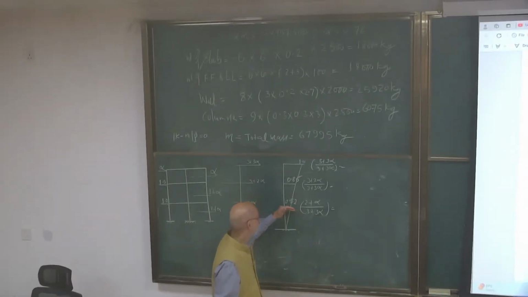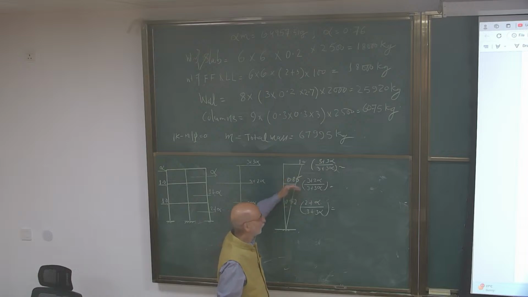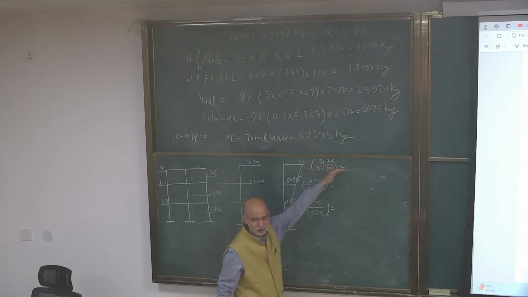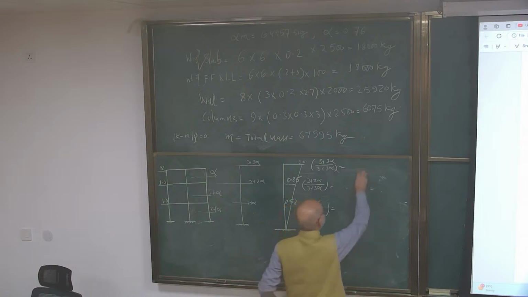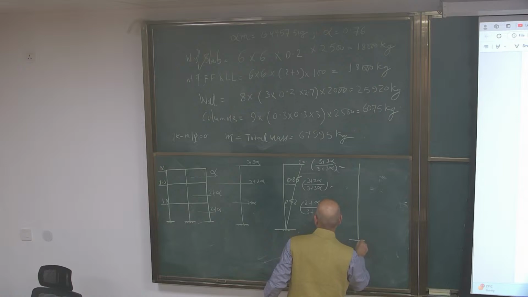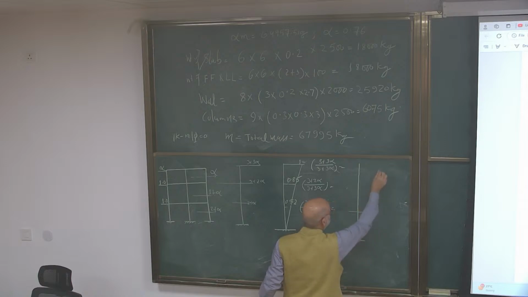So still I can do it: 0.5, here 0.85 plus 0.52, this number plus 1, I can add it. Again, whatever I get for the top number, I divide by the total number. So I get 1, 1. Okay, let's do it. So you see the difference, how much you get. Do it once. That will be interesting.